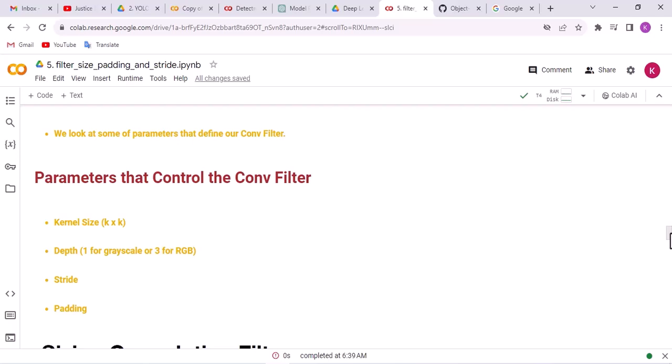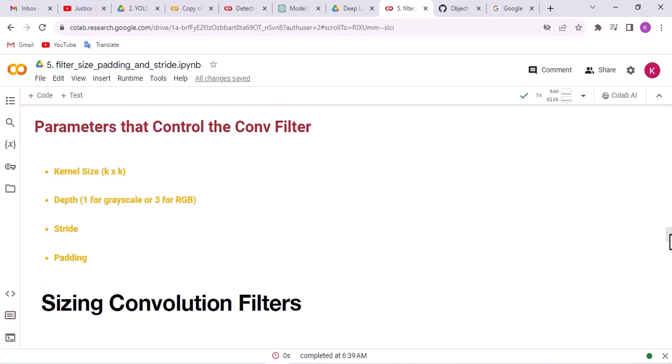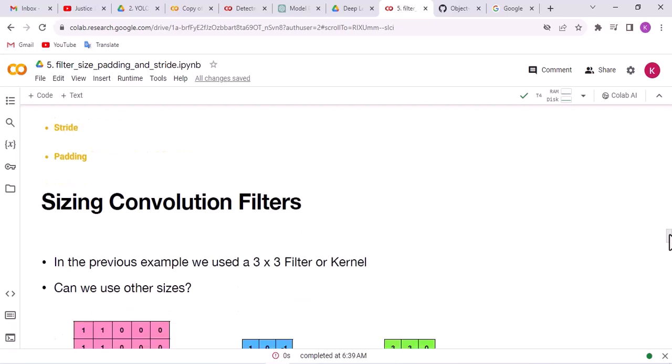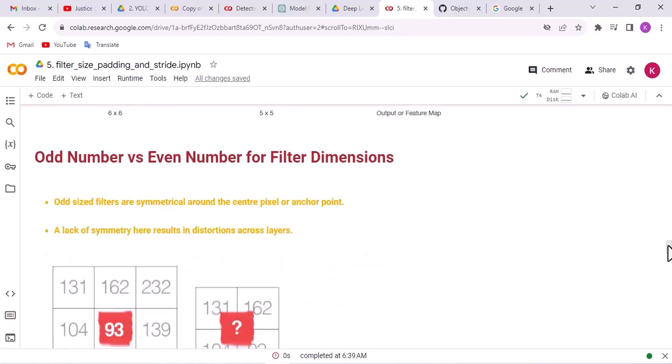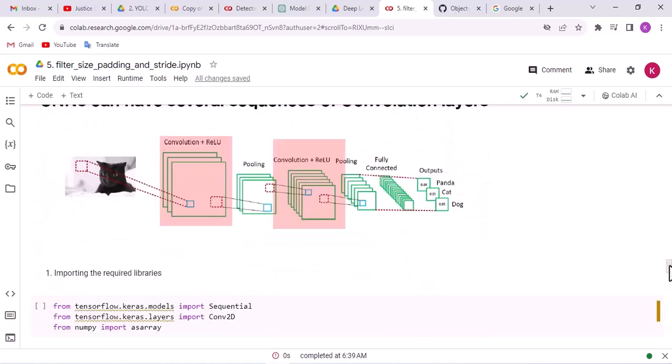So we study some parameters of a convolution filter, which are kernel size, depth, 1 for grayscale or 3 for RGB color, stride, and padding. These parameters we will see practically in a program.